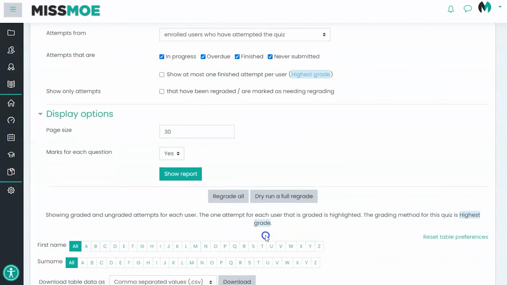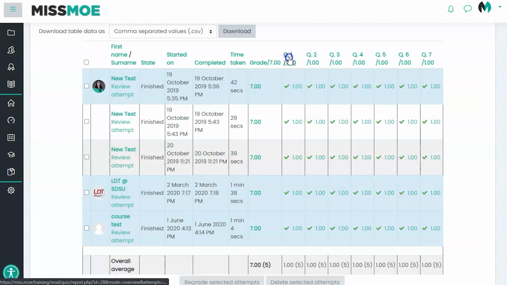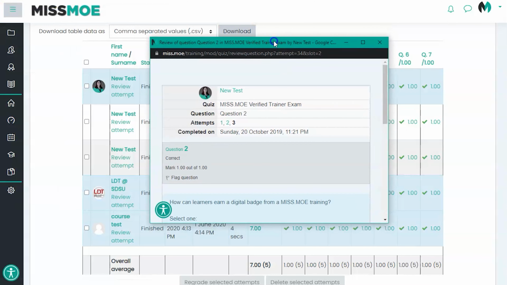If I scroll down a bit on this page, I can see at a glance how each learner did on each question on my quiz. In this case, my quiz has 7 questions worth 1 point each, as represented in these columns over here. This is a good way to tell if there are specific questions that might be causing my learners difficulty, and if so, I might want to go back and change or reword those questions, or else change my training materials to better reflect the questions on the assessment. Clicking on an individual question score will open up that question so you can determine which question may be causing the difficulties.